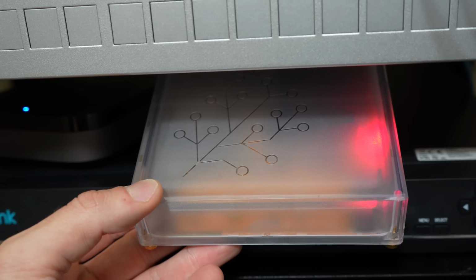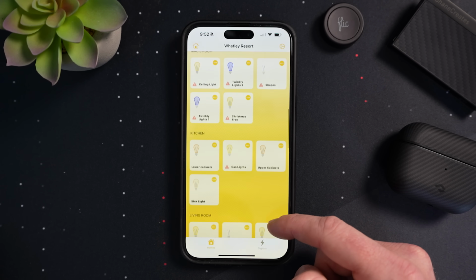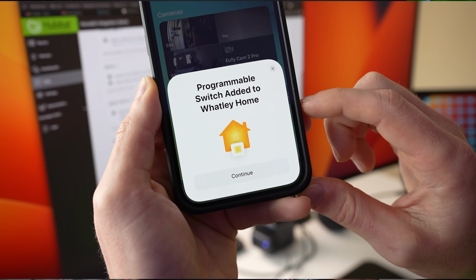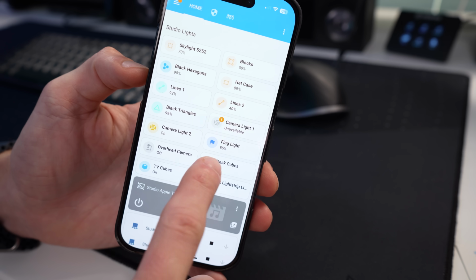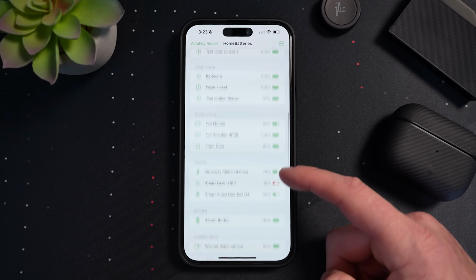Today, I'm pulling back the curtain on my entire smart home setup and showing you exactly how I've taken Apple Home to the next level. We're gonna cover all the options that you should know about. I'll give you real examples and honest opinions about what's worth it and what I'm using. Let's go.